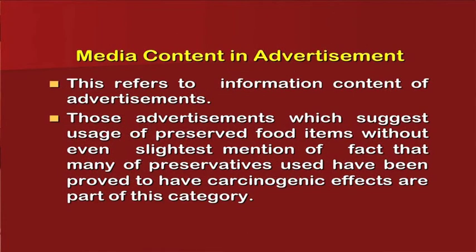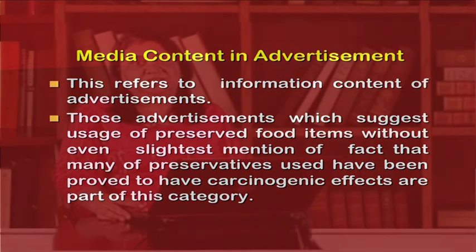Now, media content in advertising. This refers to the information content of the advertisements. These advertisements suggest usage of preserved food items without even the slightest mention of the fact that many of the preservatives used have been proved to have carcinogenic effects. They are part of this category, and this carcinogenic effect can impact cancer in the body.